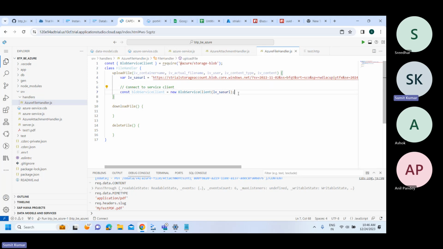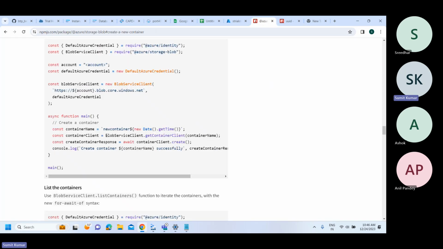After we did that, another thing we would like to have is to create some sort of container. Now I would like to create some container. I can say get the handle of a container. That's something we will need first. Why I'm saying this? Because that's what this is also saying. It says blob service client dot get container client. Get the handle of it, and once you have got the handle, which is nothing but a container client, trigger a create on top of it.